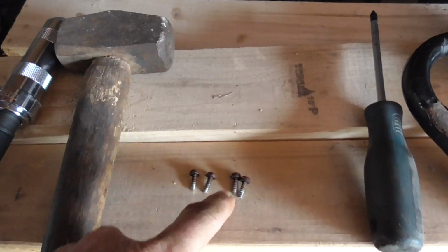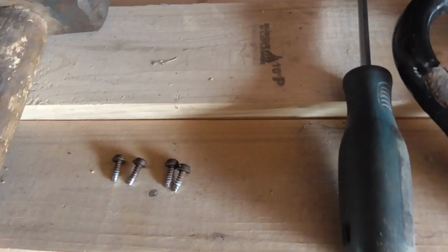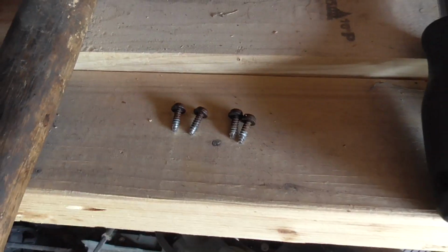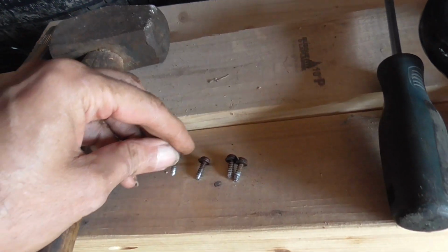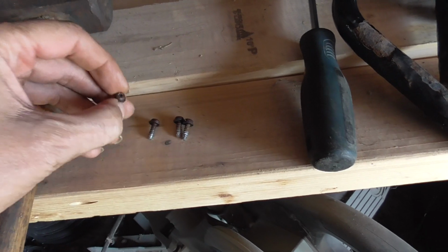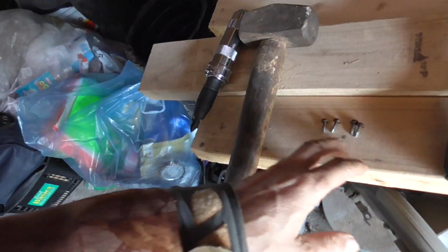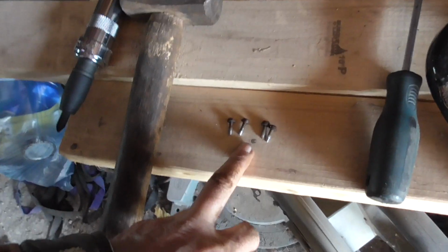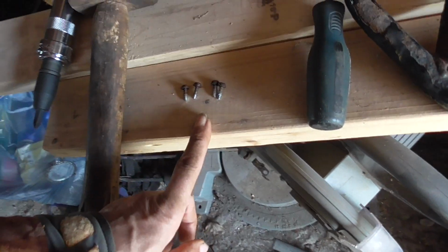in the last video, I was asking about these screws, if anybody knows what they're called. That video comes out tomorrow, so I haven't had a chance to get anybody's opinion on them yet. But I kind of thought maybe they were called self-tapping screws. And they are. I went looking on Amazon last night, and they are actually called panhead self-tapping screws. So I was right on that guess. I ordered a big container of them, a whole bunch of different sizes in it. I think there's like 800 pieces or something. Cost me like $17. So I'll replace all these rusty screws.